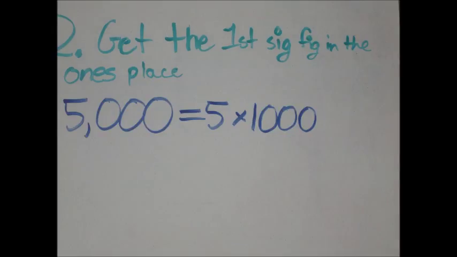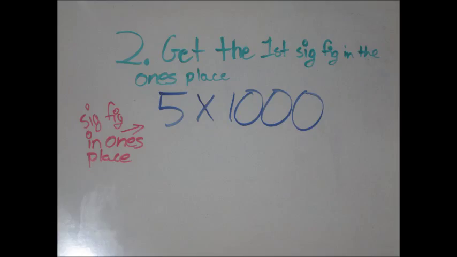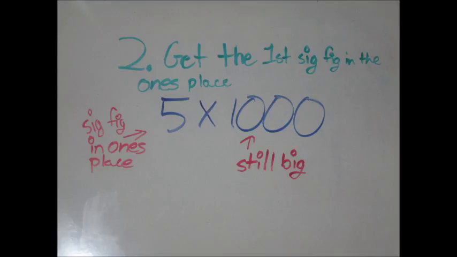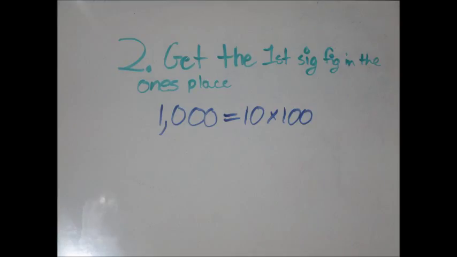Well, if we want the 5 to be in the ones place, then we can say that 5 times 1,000 is 5,000. So let's use that instead. However, we still have a large number when we do this. We can't change the 5 anymore since it's a prime number, so let's look at the 1,000. We want a smaller number than 1,000, but we want really simple numbers to avoid getting confused later. We can use numbers that end in 0 that can also multiply into 1,000, like 10 and 100.